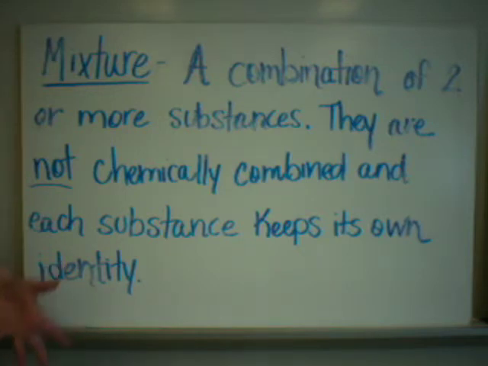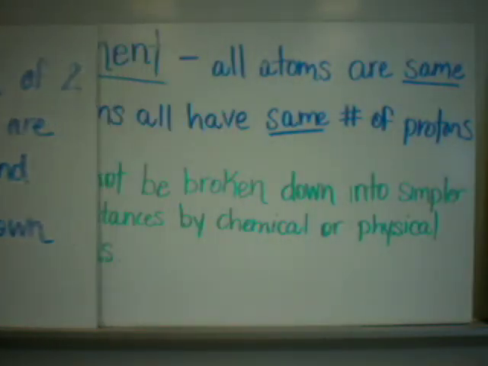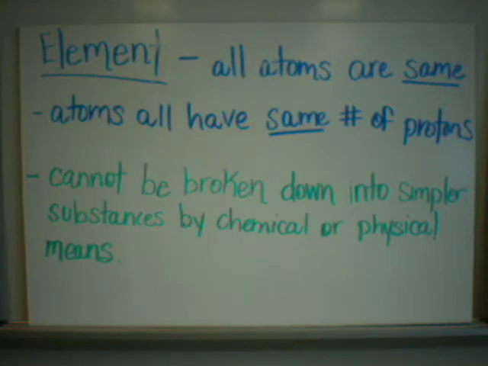An example of this would be putting sugar in water. You still have water and sugar, and you can get your sugar back. But we'll talk about all of that later. Now, if it's not a mixture and it's a pure substance, the pure substance could be an element or it could be a compound. Let's start by looking at the definition of an element.